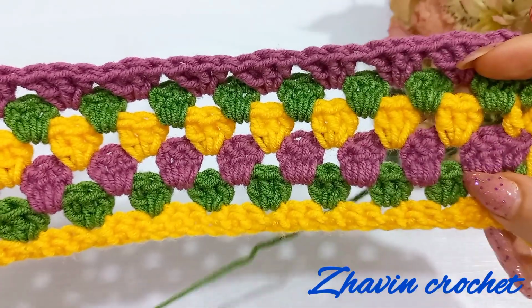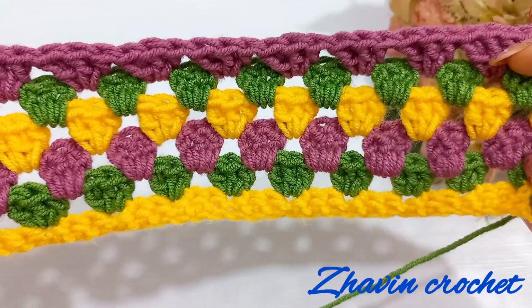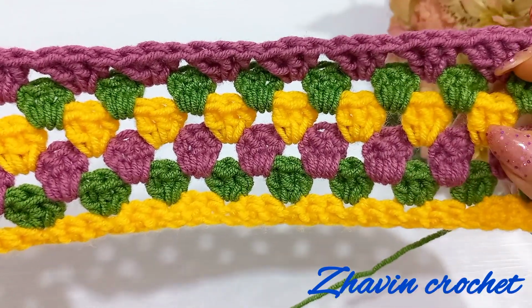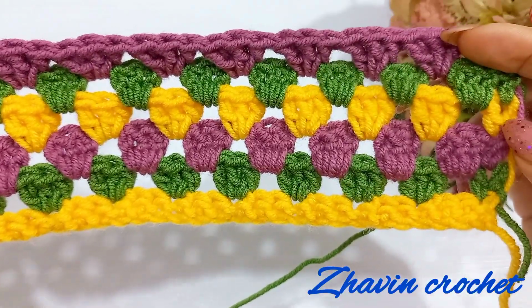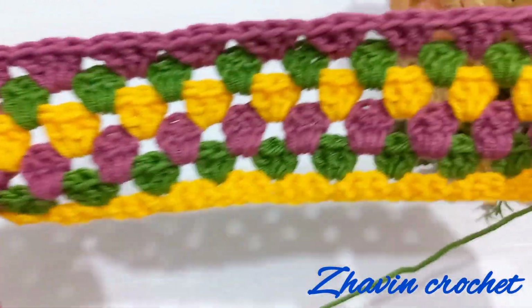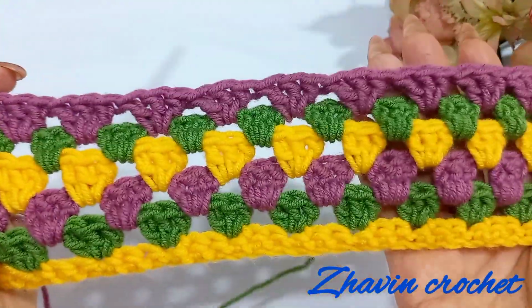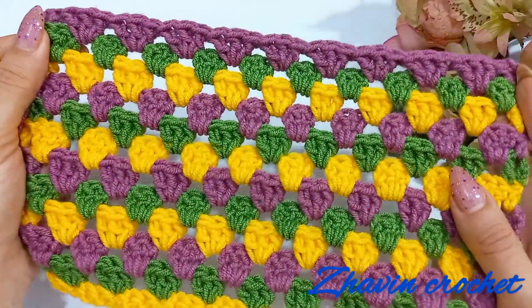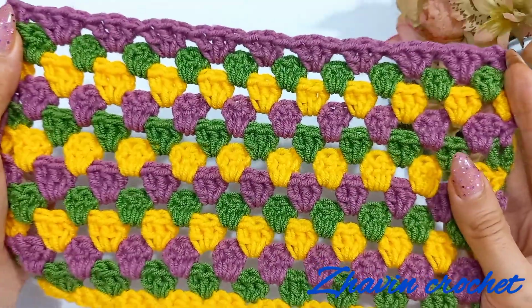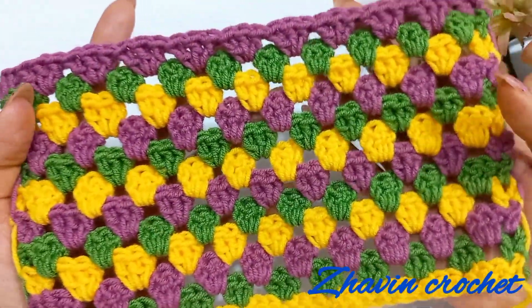And at each repeat of row 3, we make 1 double at the beginning and 1 double at the end. And in each repeat of row 4, we make 2 doubles at the beginning and 2 doubles at the end of the row, and repeat this work several times until the height of the pattern reach the desired size. This is my pattern at the end, and you can see that's so easy and so beautiful.